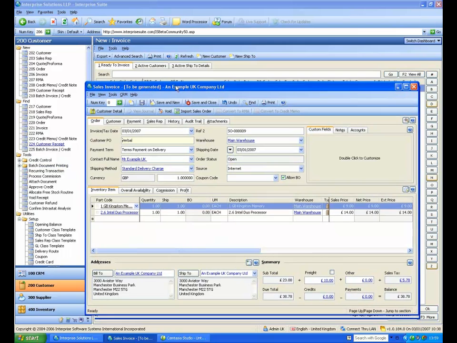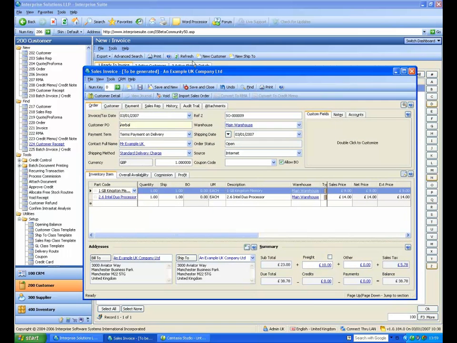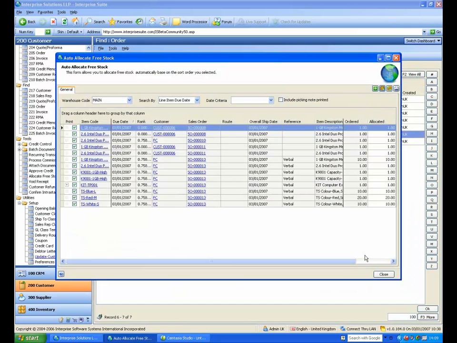Okay, but obviously I'm doing it individually, so I'm saying this one's gone, and it automatically brings it up. So here's our order. It'll just put the same number in because it's ignoring the stock levels. If it wasn't ignoring the stock levels, then it would say, right, how much free stock have we got, and go from the top down.